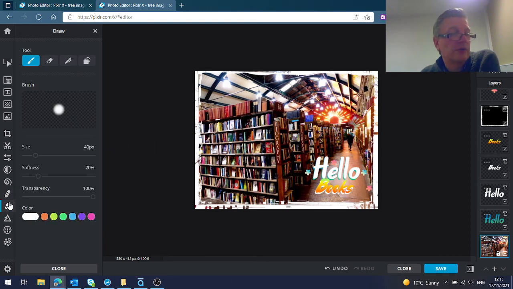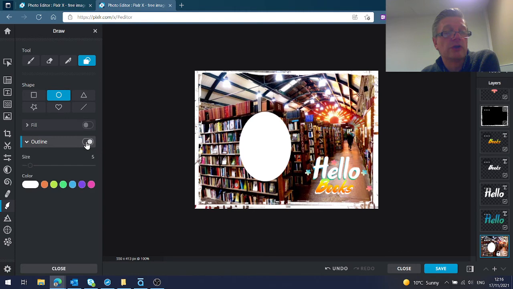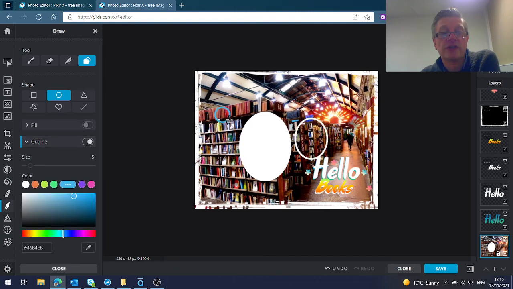All right, so the next one down is just if you want to draw some shapes with a pen or a brush or some actual physical shapes, we can do that, and we get the option to fill those in or just use an outline, and you can change the colors of those and change the shape. So you get the option to do that if you want to. There's a few extra little things down the bottom: glitch, focus, and dispersion. They are premium features. You don't really need them, in all honesty. You can survive without them and just stick with the free version.